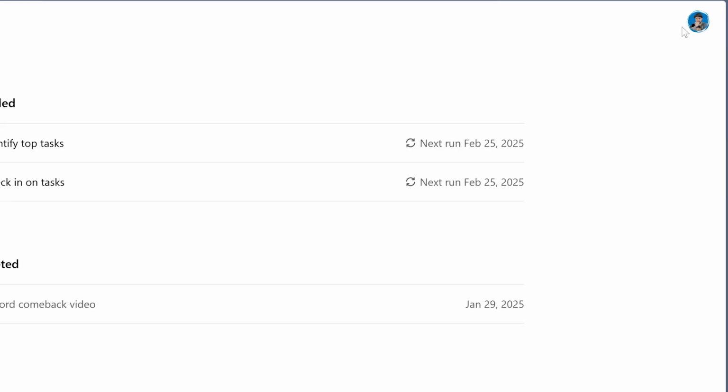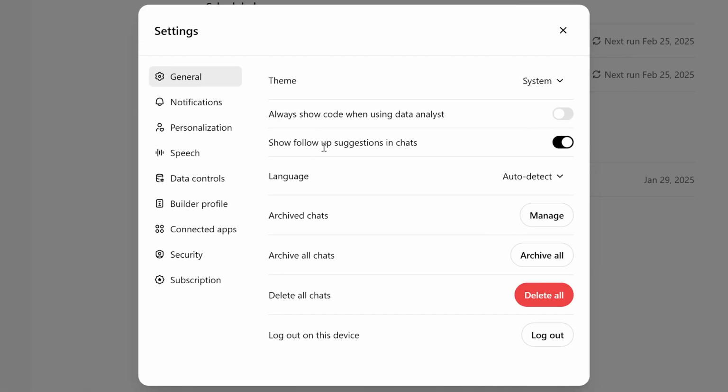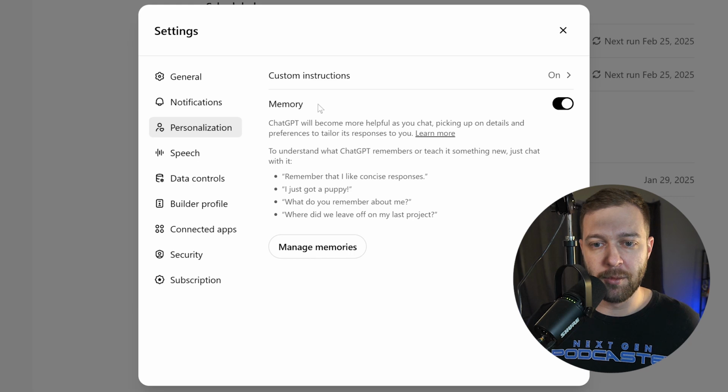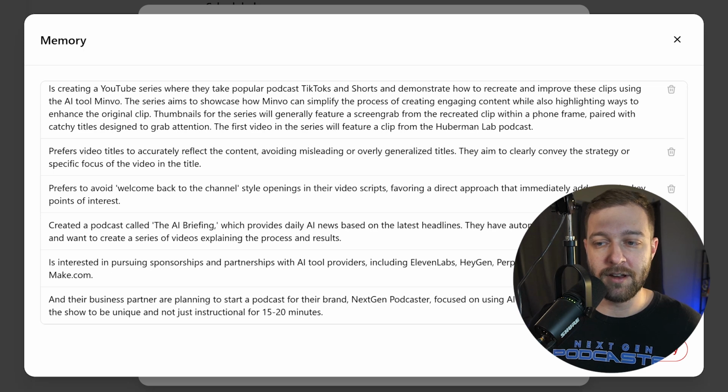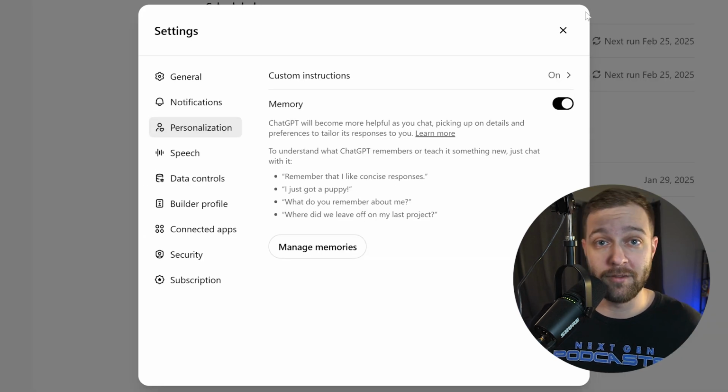Okay, now before we wrap the video up, here are 2 quick tips to help you get the most out of ChatGPT Tasks. The first is to turn on ChatGPT's memory feature to get a more personalized and tailored experience within tasks. So to do this, we're going to come back up to the profile icon and go right back into settings. And this time we're going to go to personalization, and we're going to make sure that we have memory toggled on. So with that toggled on, ChatGPT is going to save and remember specific things about the conversations that you're having with it. You can also manage or delete specific details that ChatGPT saves about you so you can better tailor your experience. And to do that, all you have to do is click on Manage Memories and just delete any of the memories that are not relevant to the tasks or conversations that you're having with ChatGPT.